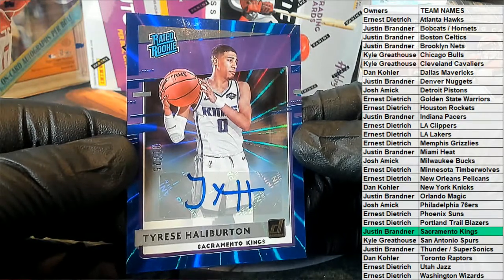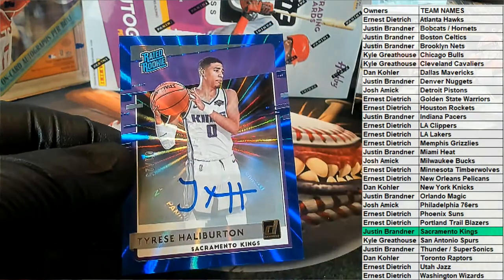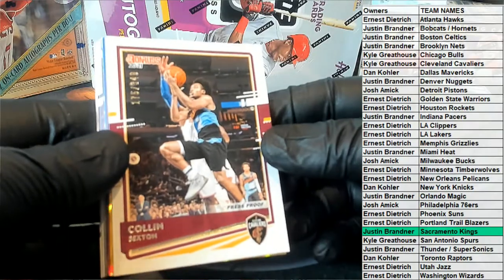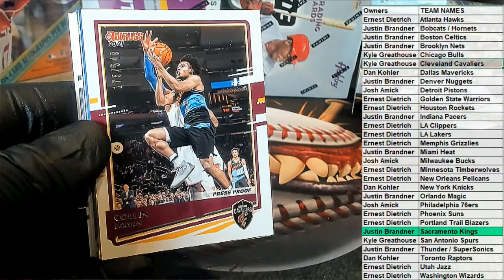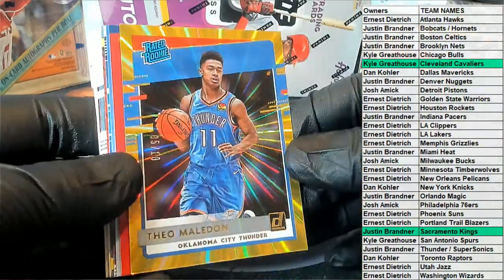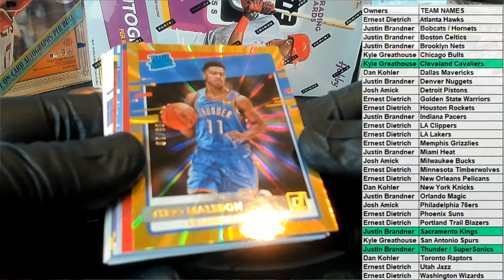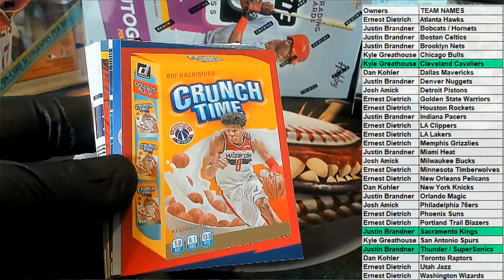That one was lurking there. We ran them all the packs too, man. It was lurking the entire box. Nice, huge hit. I think it's the first time I've seen his auto, maybe second. Interesting how he does that — very cool. Nice hit, Justin, absolute beauty. 175 with 349 Colin Sexton right there, press proof for the Cavs. Alright, Kyle G, you will do work here sir, very good. Oh man, we got a gold — wow, Theo right there, nice one for the Thunder, five of ten. What a finale pack! What a finale right there, Thunder, very good. That's why — I always say this every time — it's the best pack break that exists right here.